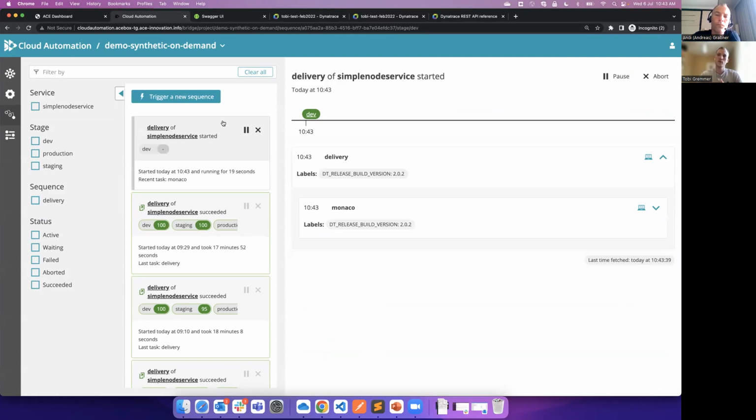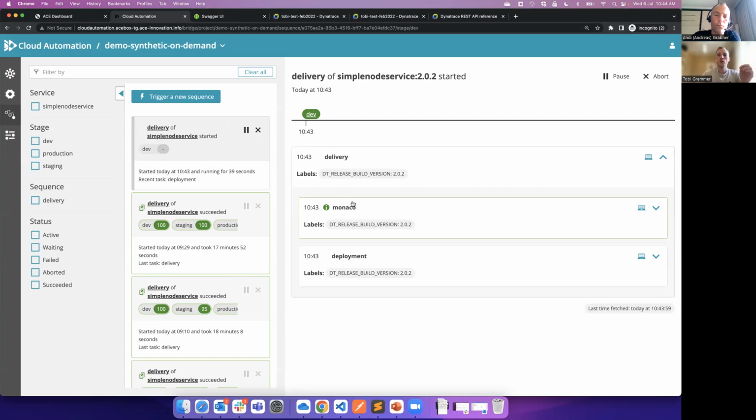And what is the delivery doing, right? Well, first and foremost, we strongly believe in everything as code. So in the background, there is a Git repository that versions every single configuration. The new artifact that we just pushed is persisted in that Git repository, but also the monitoring configuration, right? So even before the application is deployed, we are configuring all entities and all configuration. We are configuring Dynatrace to make it aware of our application, right?